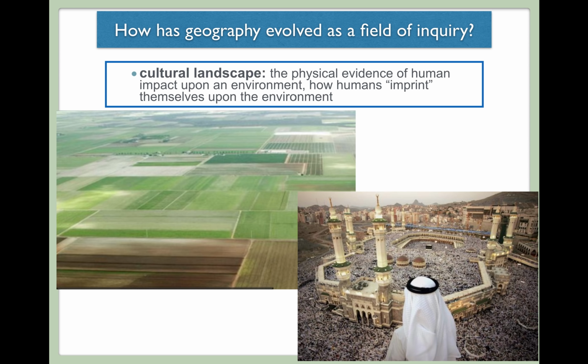The cultural landscape we're looking at is the bottom right. You may yourself be familiar with it. If not, you will be by the end of the year. This is Mecca, which is a city in Saudi Arabia. And this is during a very important religious pilgrimage called the Hajj that happens once a year. You can see the physical imprint of human life in this cultural landscape. You can see that the types of buildings that have been built have religious significance, and the architecture is reflective of that religion. You can see the type of attire, the different systems, the city behind it. We can learn so much about people by looking at their cultural landscape and the way in which humans have altered the physical world around them.